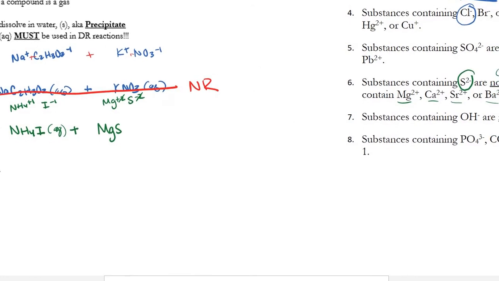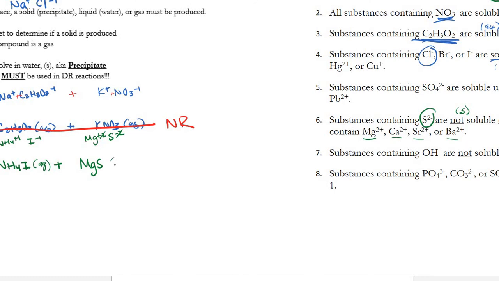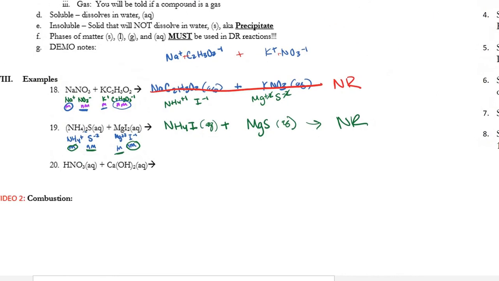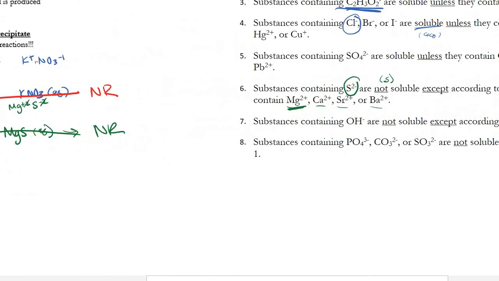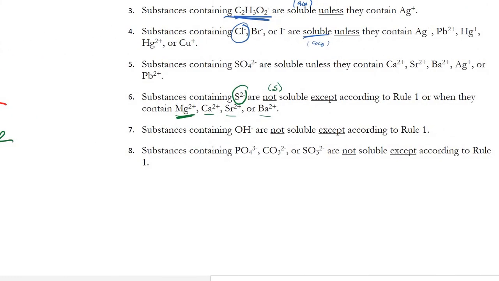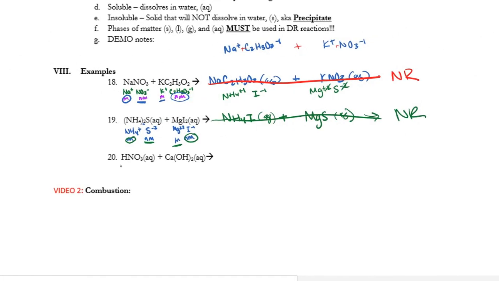So let's go check. So we're going to go here. Oops. So it's with Mg. So that is going to be aqueous, which means that, again, this would be no reaction. So we wouldn't balance it. We just cross it out, and it would just be no reaction. If it was a reaction, so if that was a solid, again, because it said substances containing sulfur are not soluble unless they are combined with one of those, well, ours is combined with Mg, so that makes it the opposite, which makes it aqueous. So I'm going to have you guys try number 20.